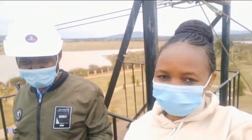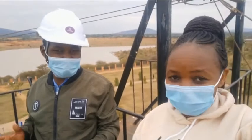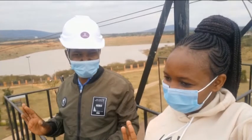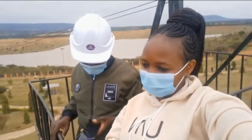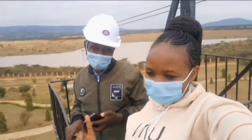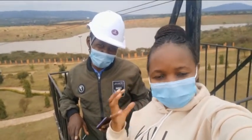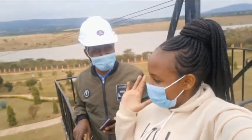When a client tells you that it was actually too scary for them, what do you do? You just let them go — it's not a matter of life. But you still try to convince them; if they don't want to overcome their fears, then that's it. This is the guy behind the magic of zip lining at the Machakos People's Park. How much does it cost? It costs 500 — only 500 Kenya shillings. So come, pay your 500 bob and have an amazing experience of a lifetime!